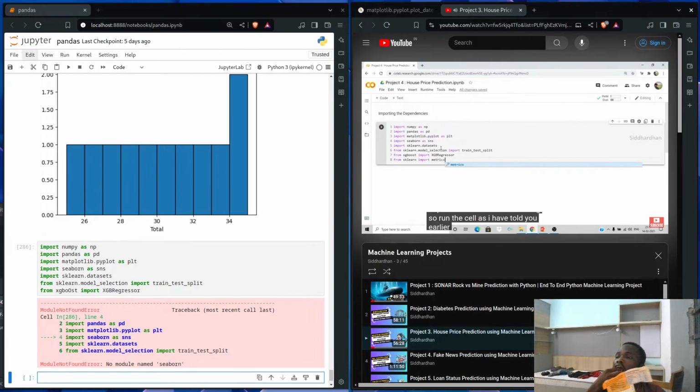So run the cell. As I've told you earlier, you can press Shift plus Enter to run the cell, or you can press this play button or run button. So I'm pressing Shift plus Enter.